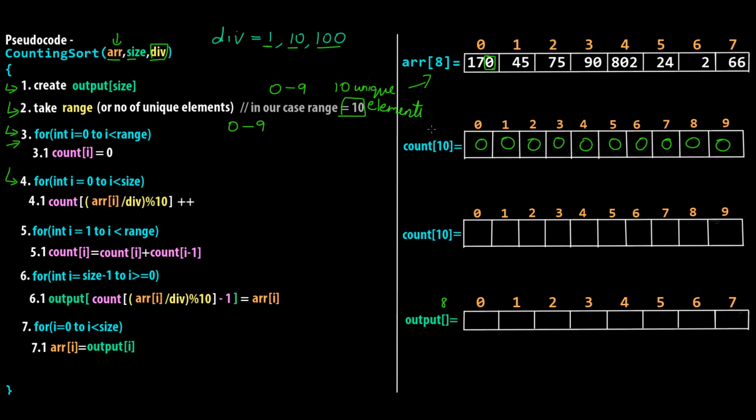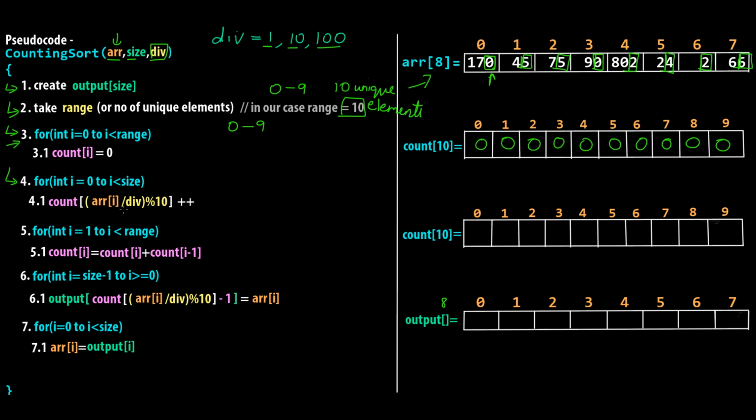But in Radix Sort, the concept is we are applying counting sort internally on individual digits and not the entire number, right? And another thing to remember is we will apply counting sort starting from the LSB, that is least significant bit, to the MSB. So that is from right to left. So the LSB over here is the units place. So very first time we want to apply counting sort on this individual digit of these numbers and not the entire number, right? So how do you get just this digit from this number?